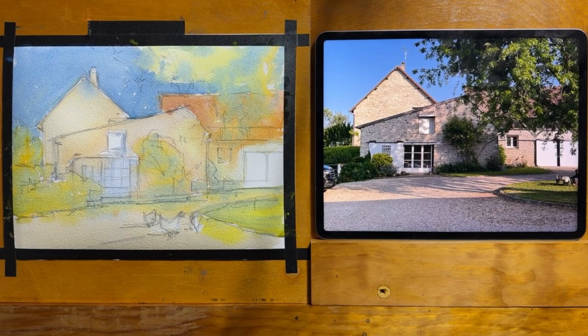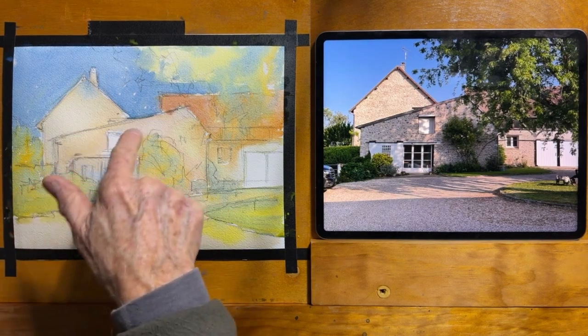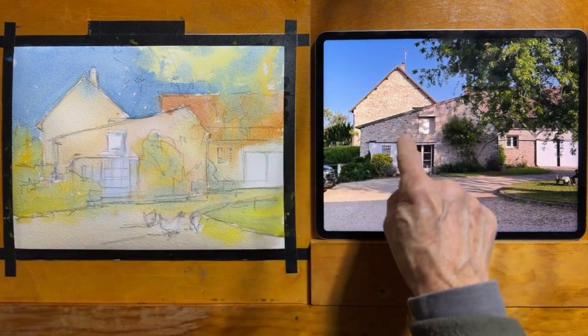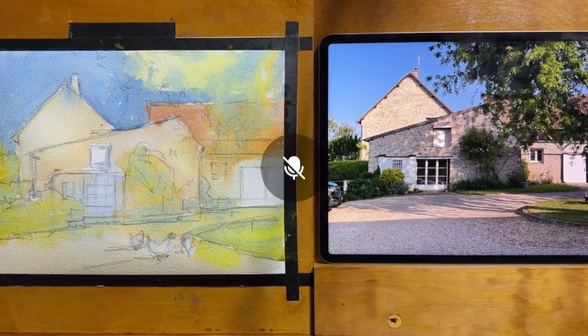Oh, you know what? No. I'm looking at things here and thinking, is that too much like that? Yeah, but when I put that shadow in, I might be okay. And if I do need to change it, I can glaze it. So now I'm going to mute and go to the hairdryer.